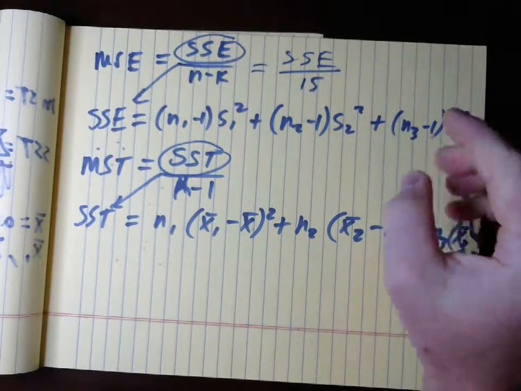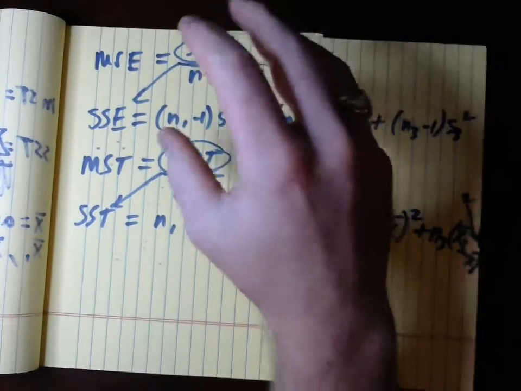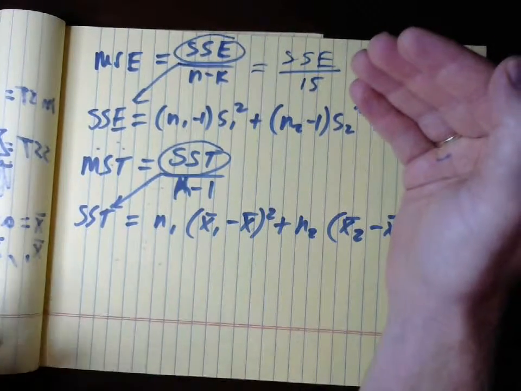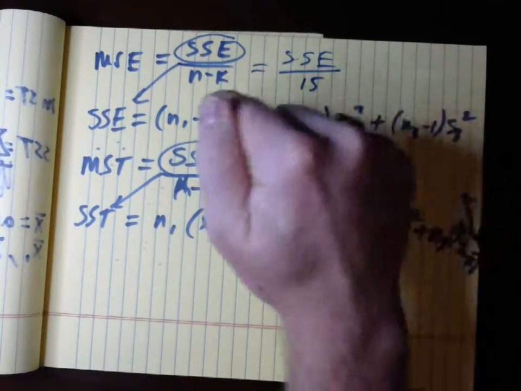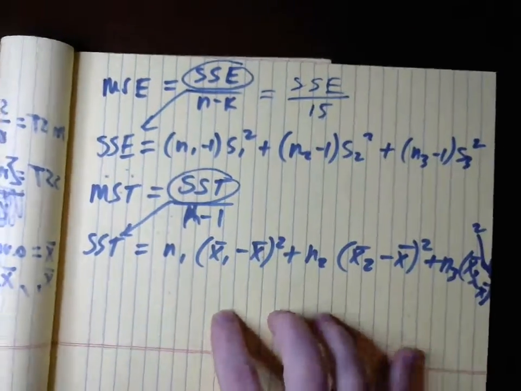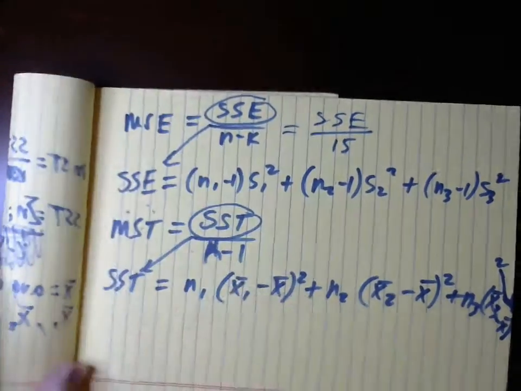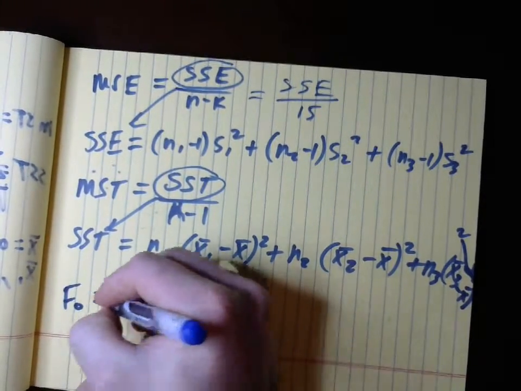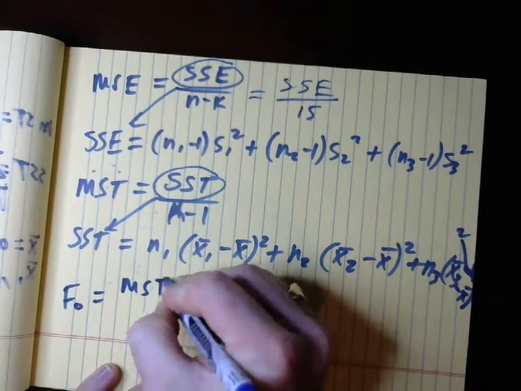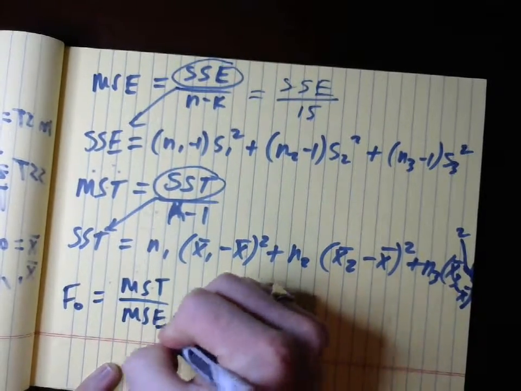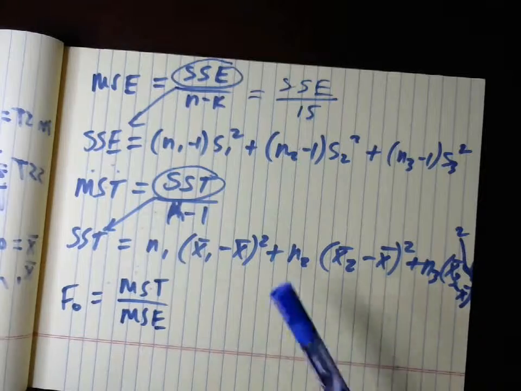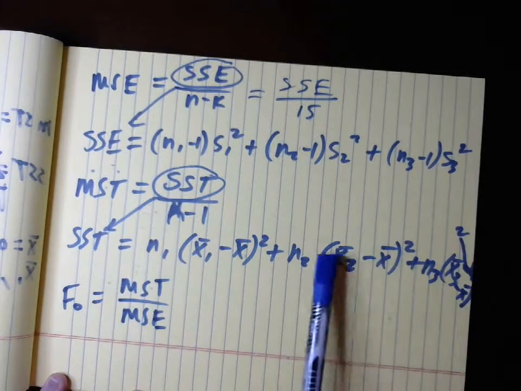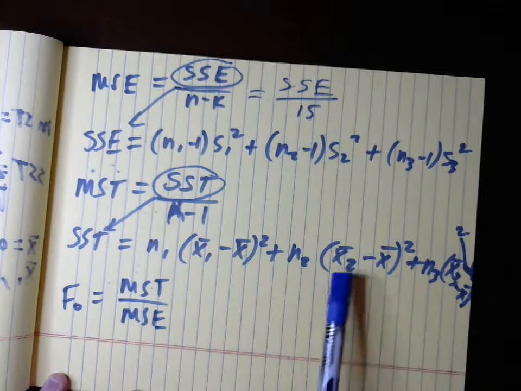For most problems, we're on the numerator. You're dealing with what we're comparing. What we're comparing is the means in this case, because we're comparing 3 or more means. So the numerator, going back to the test statistic, I'll just write it down again. The test statistic is equal to MST divided by MSE. The MST is composed of a bunch of mean information, and we're trying to compare the means. So that makes sense why we would be doing that.